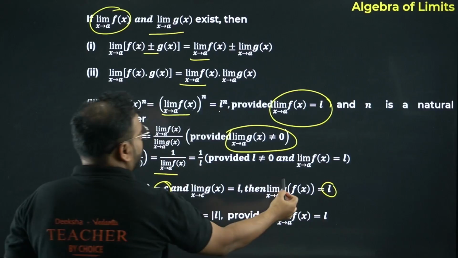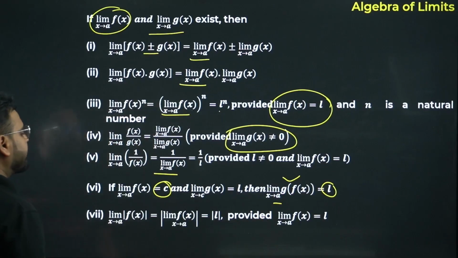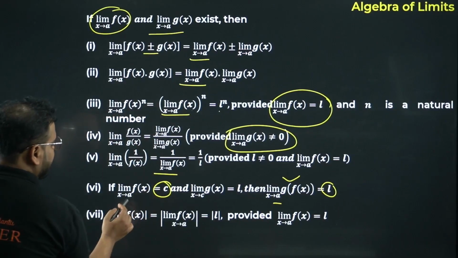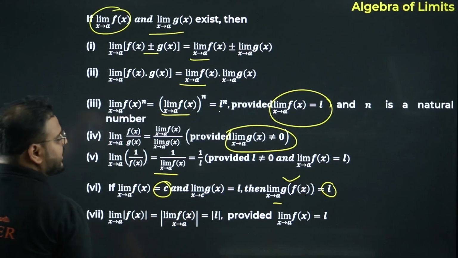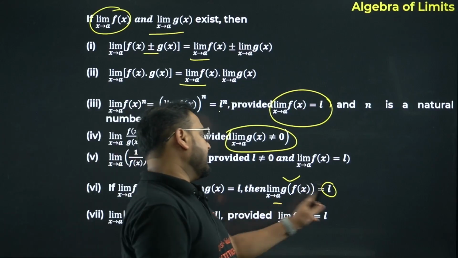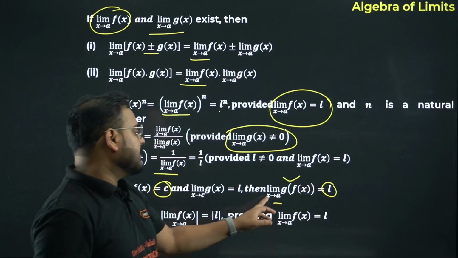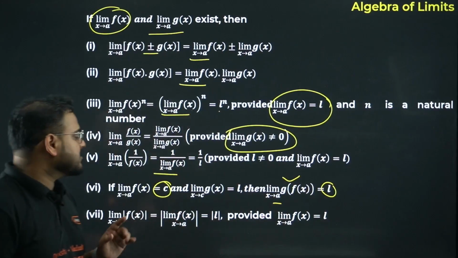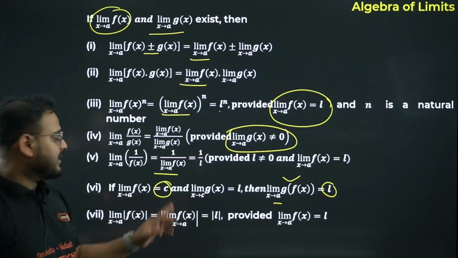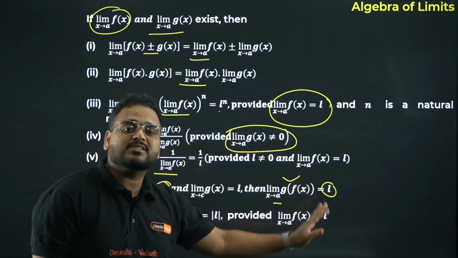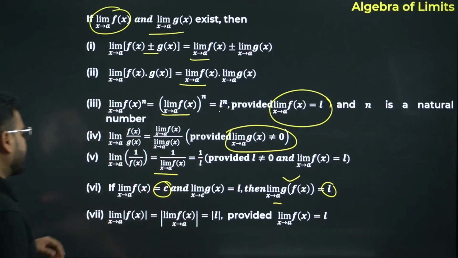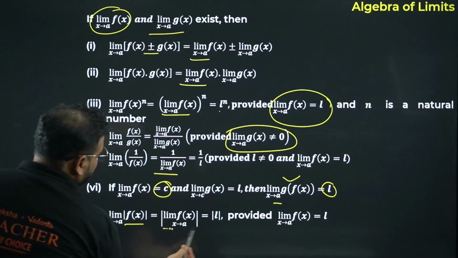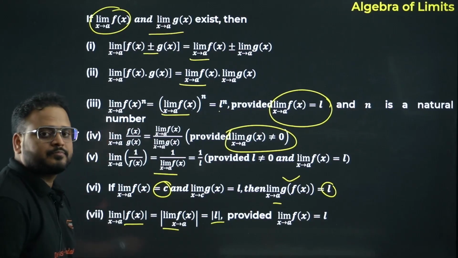The g of f composite. So we have written this value at a as c, and at c it is l. It means it will become simply l at a. The g of f at a will simply be equal to l, because f at a is c and g at c is l. So the combination is g of f, the composite. Please check. And again we have modulus also. So first you take the limit, then you apply the modulus. Not a problem. Got it?